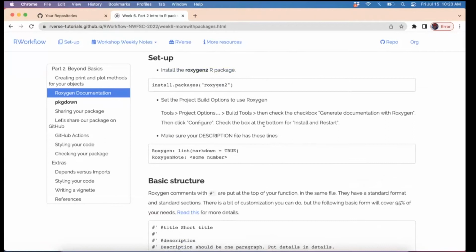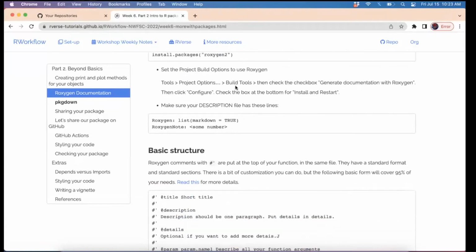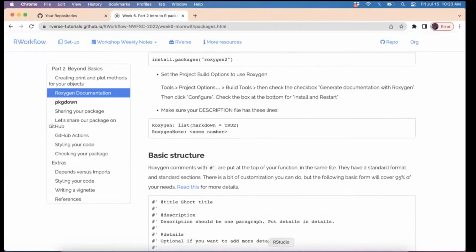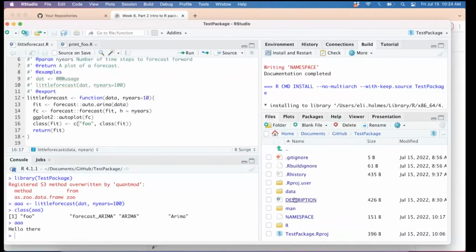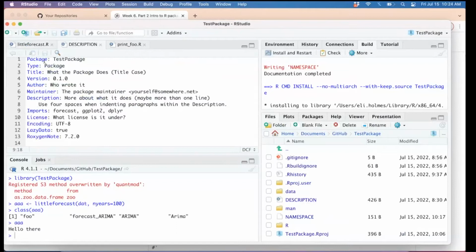Setup is you're just going to install roxygen2. And as I showed last week, there's one setting you need to do within RStudio. So I'm in test package. RStudio knows it's a package because it sees this DESCRIPTION file. You can look at that. It's got some basic info. That's what RStudio uses to detect that this is a package.